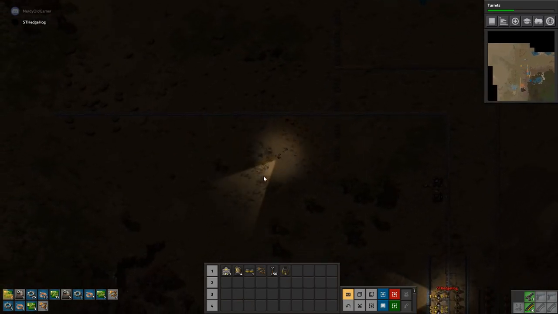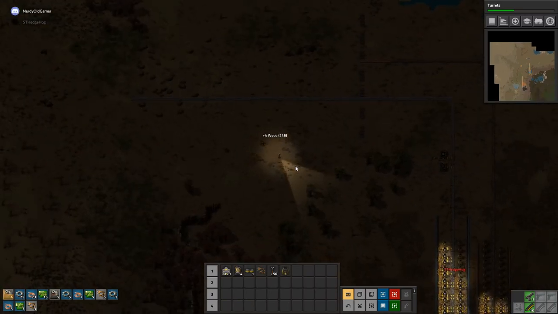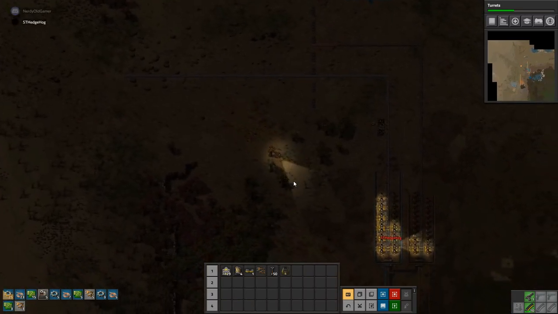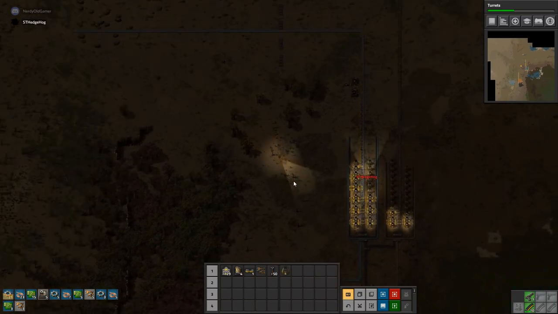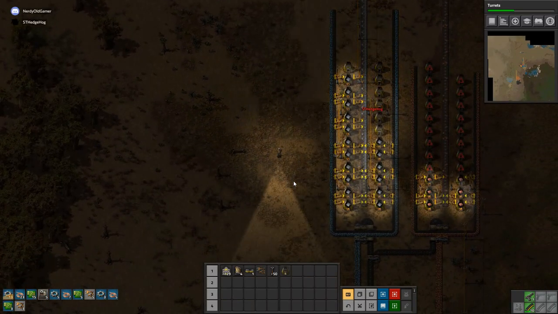I just completely forgot that inserters put things on the opposite side of the belt. Yeah, they do. I went, oh, this belt's going to get filled up on one side, I shall put in inserters to help that. And I put them on the wrong side. It's not helping.